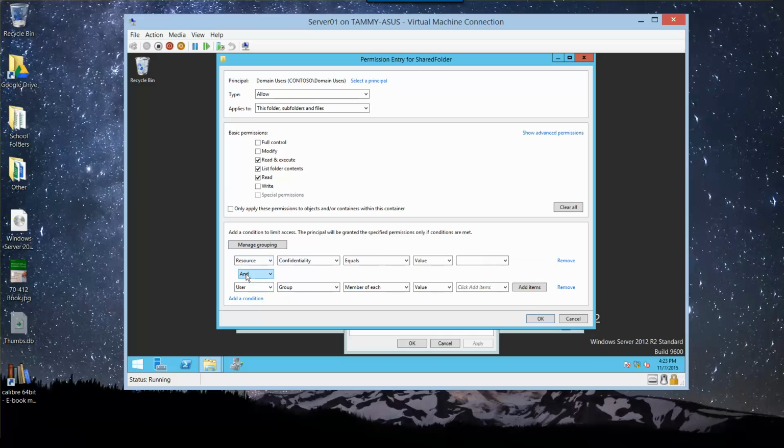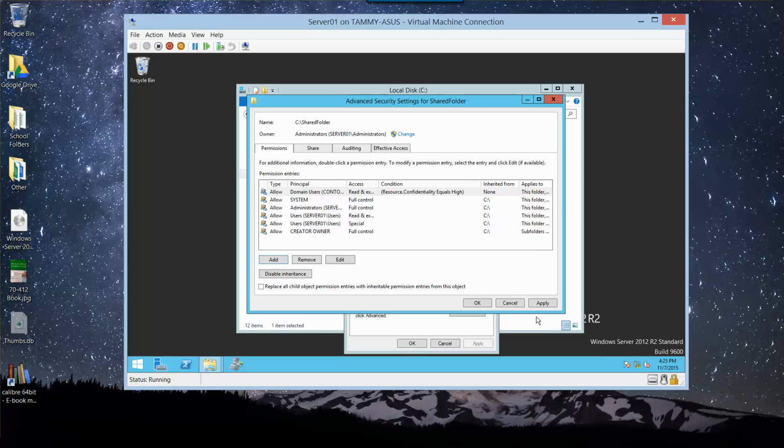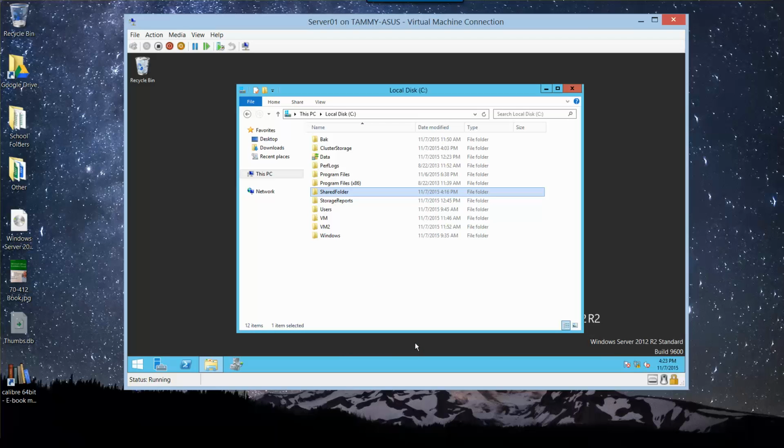I click on Resource, Confidentiality equals Value High, and I can remove this one. And then when we're done, we're going to click on OK. And then click OK here. And then OK to close this dialog box.